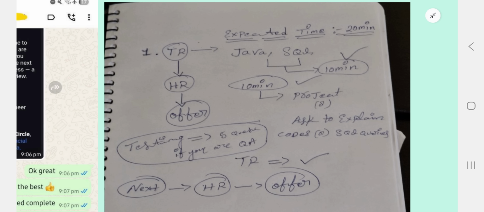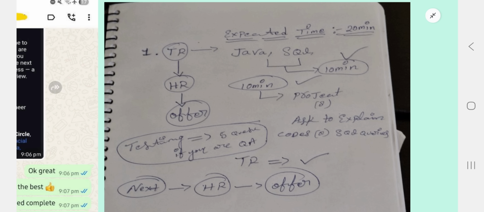And next, HR is online. That's virtual, so in that virtual HR round there will be questions like your project, self introduction, your hobbies and all this stuff. If the HR interview is completed and your communication is good, then you will be selected for the 5 LPA package at Virtusa company. This company is definitely helpful as a fresher. After getting the experience, you can switch to companies like Accenture, Infosys, TCS and so on.